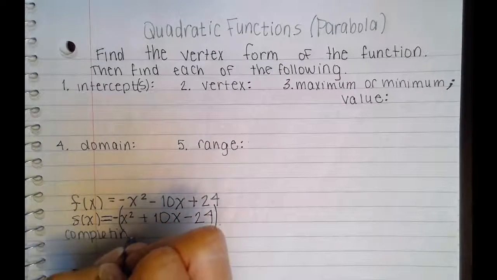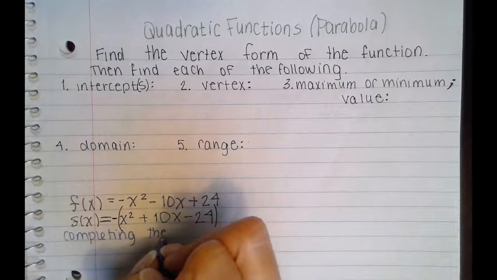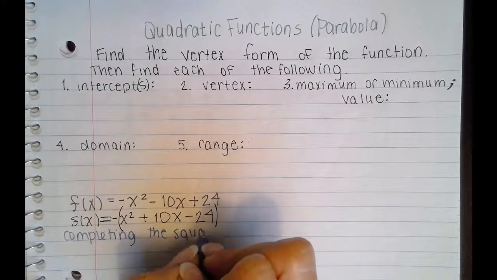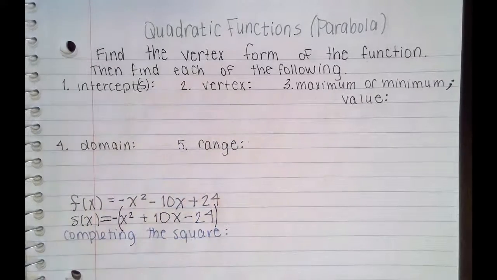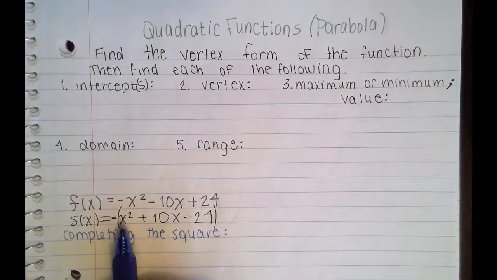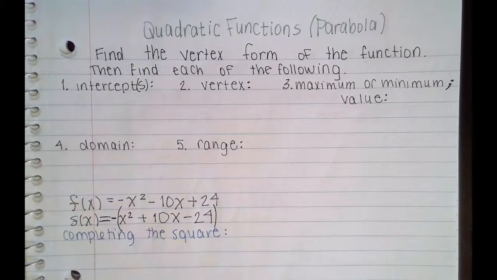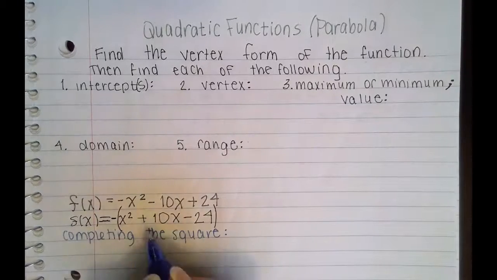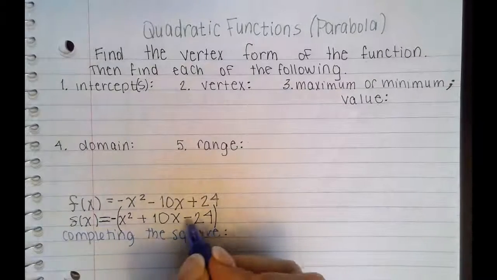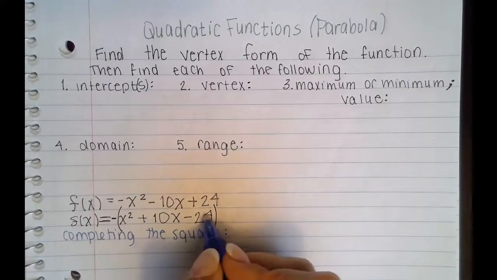Completing the square is a concept you should be familiar with. The first thing I want to do to get this into a nice vertex form is make my x squared have a leading coefficient of 1 in front. Negative 1 isn't quite good enough, so I factored out that negative, so it's out of the way right now. The next thing I'm going to do is unfactor it out of this 24, going back to looking like this.